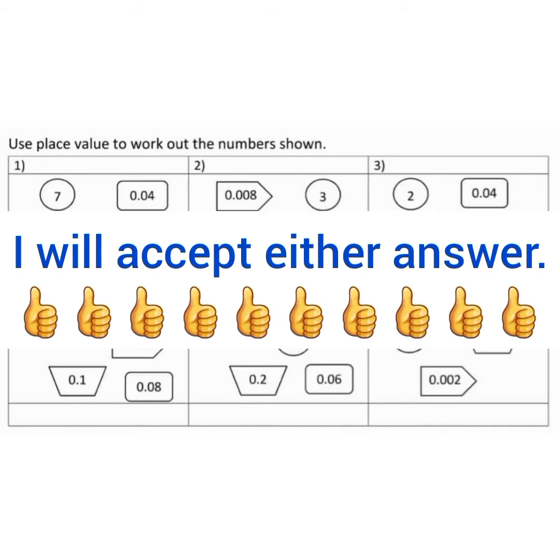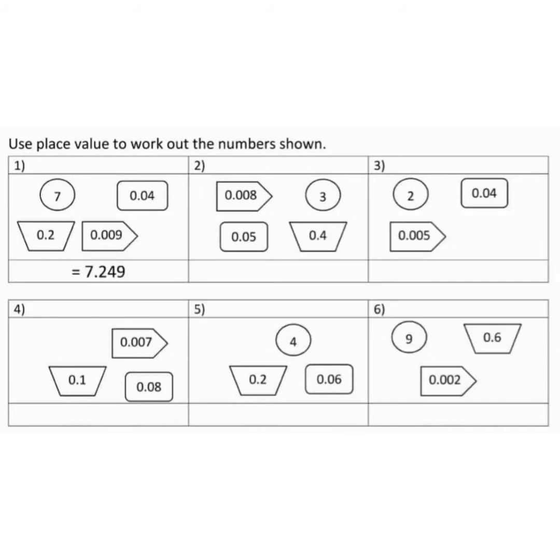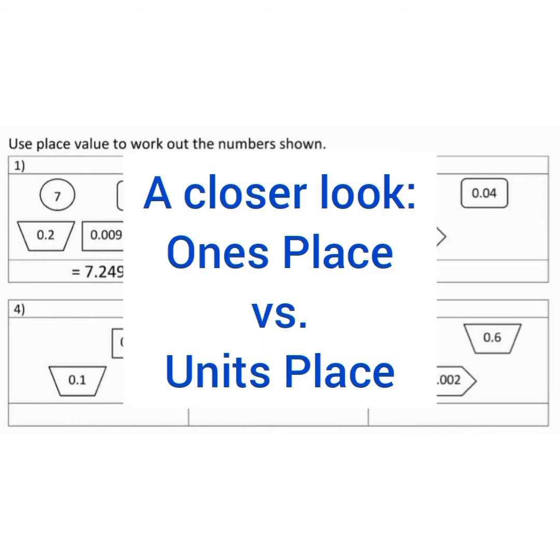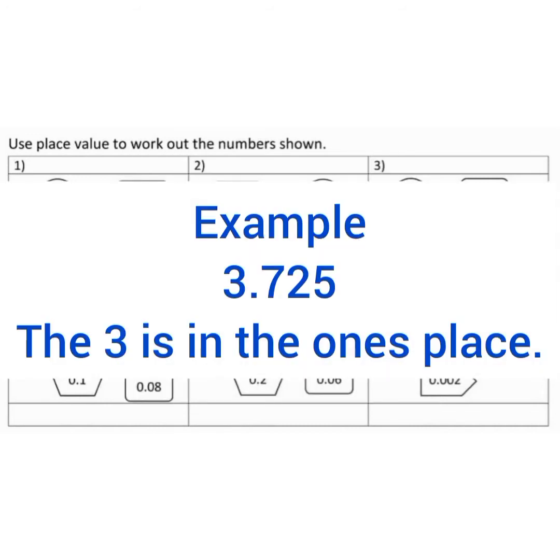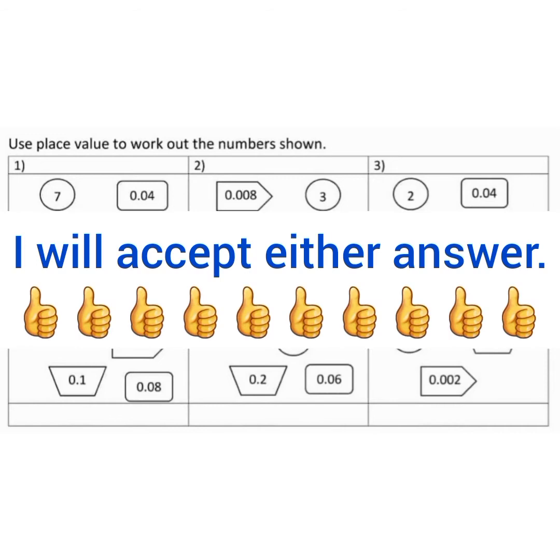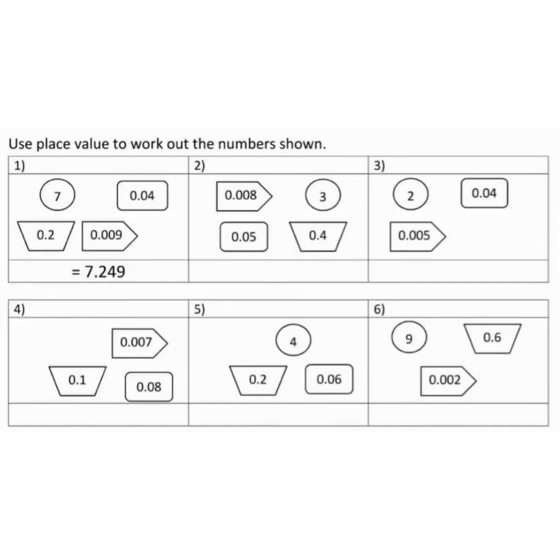The other topic I wanted to address before today's lesson is the use of the ones place and units place. In the US, we say ones place to identify the place value, while many other places say the units place. As with the period or comma I talked about earlier, I'm okay with both. I actually tried to make reference to both in this video, but to help the lesson flow better, I just switched to the ones place.